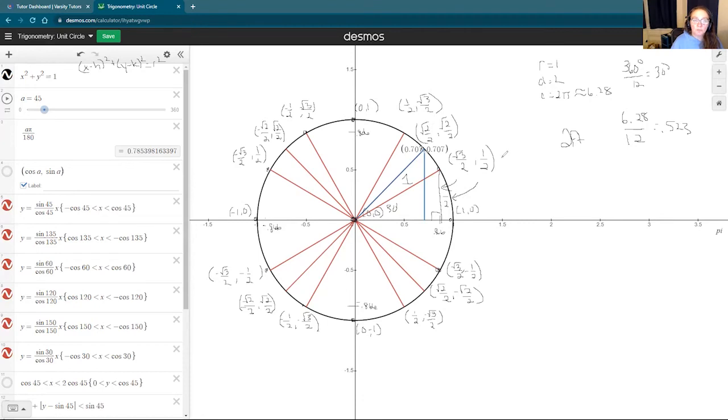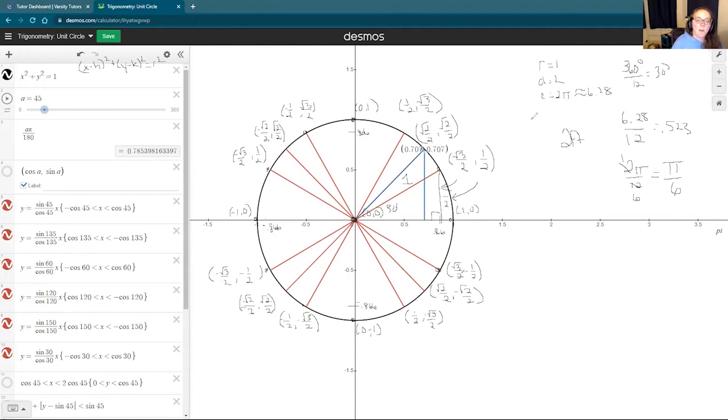Now this is called a radian, okay? Now we usually don't write radians in decimals. We usually leave them in terms of pi. So instead of saying 6.28 divided by 12, we could say 2 pi divided by 12. Just do a little fraction work here, and we get pi over 6. Okay, now you can even check that in your calculator. And I just did, it is the same number. Oh, it is. I did too, yeah.